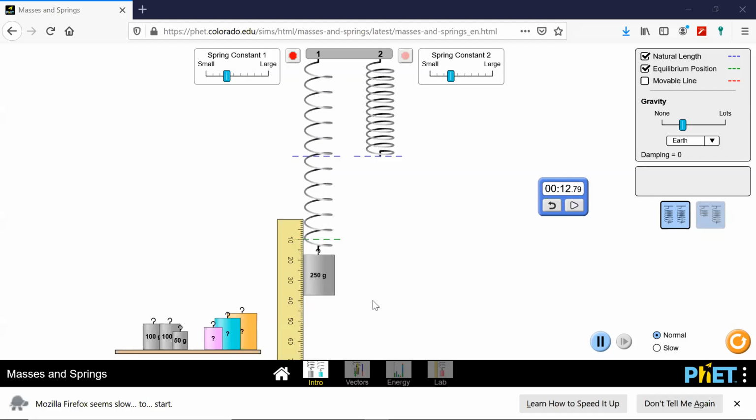Multiply that by the mass, 250 grams, but then it will have to be in SI units, so I have to convert. That's a quarter of a kilogram. I should get my force, sorry, because I already have the acceleration through the angular speed. So I get the force, and if I take that force and divide by 15, that should give me my spring constant. You understand how I get the spring constant in the first case?